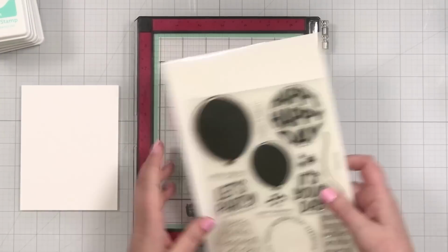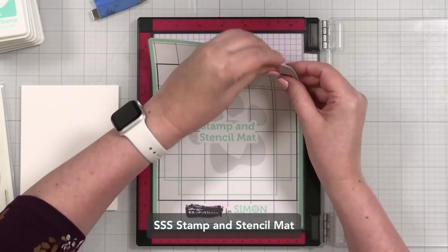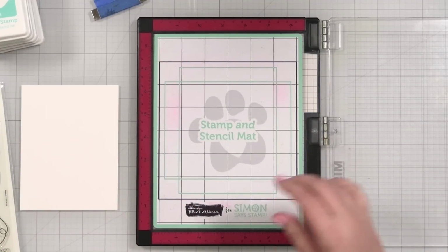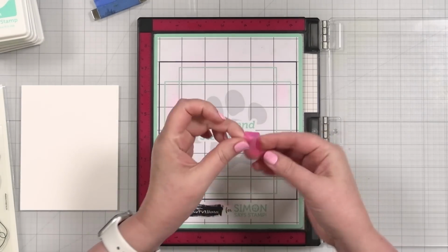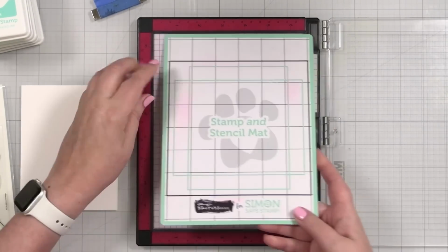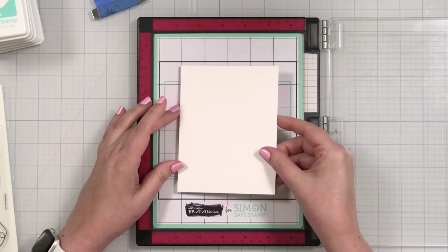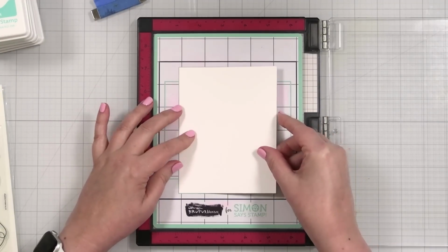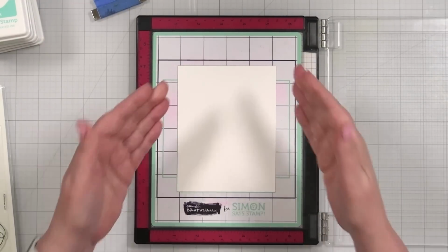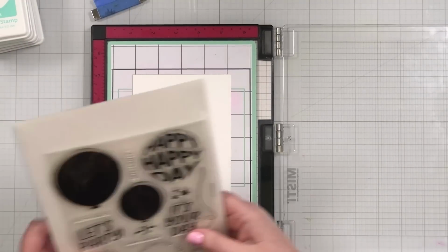And I've got a panel of cardstock, and I'm just going to start making a panel. I've got my stamp and stencil mat in here, and I'm going to release the acetate from the piece. Sometimes when I'm using this mat, because I don't want it to shift position, I'm going to put a little tape right in here, and that's just going to hold it from shifting up and down in the space. I'm going to take my piece of cardstock. This is Neenah Solar White Classic Crest in the 110 pound. The reason I wanted it on this mat was so that I could have ink go off the edge and not have to worry about my stamp shifting. So let's get some balloons and get started.